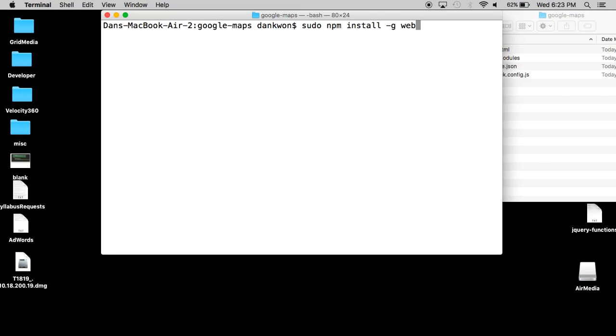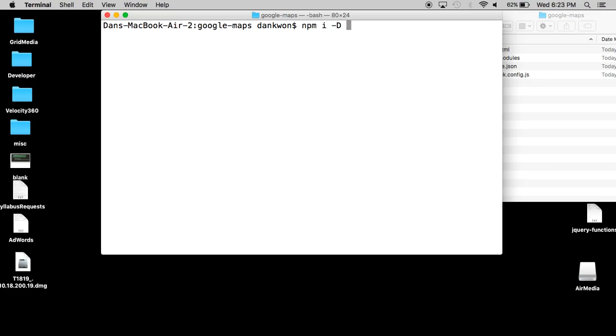Okay. Now we need to install a series of Babel modules. Wait, what do we install after React DOM? Webpack, npm install -g webpack, like that. Okay, and we have a couple more modules to go, and then we can get started.